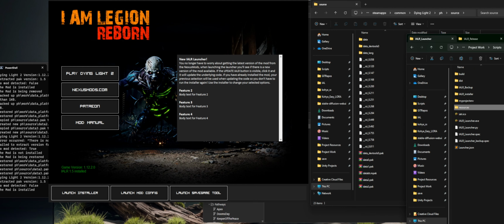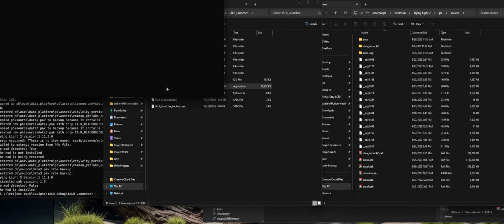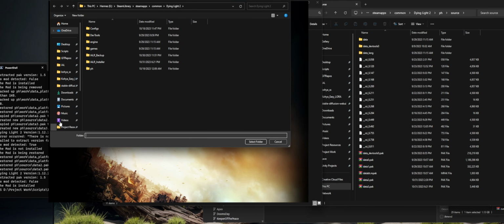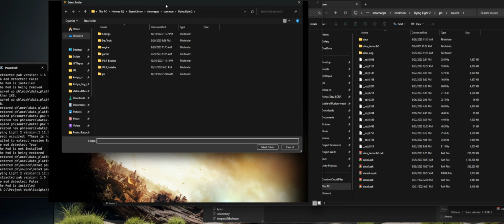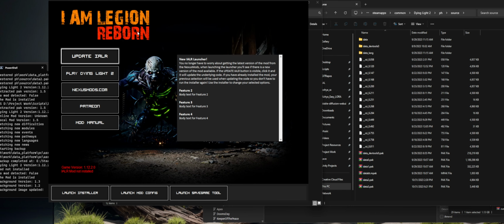So wherever there's an exe that I'm making, there will always be a JSON file. At any time, you can just delete that launcher .json and then launch the application again. And this is the quickest way to go ahead and fix the problem. So once that's been deleted, you can see here it's going to try to load up. It doesn't have anything in it yet until you set Dying Light 2. Once you set Dying Light 2, it's going to bring it in and it's going to detect whether or not you have the mod installed or not.